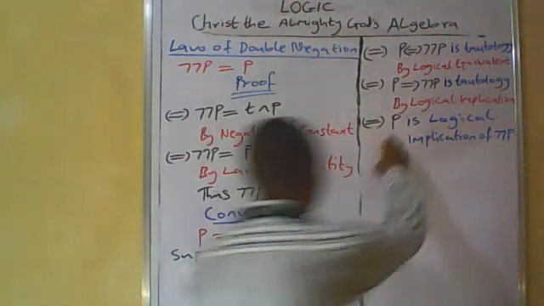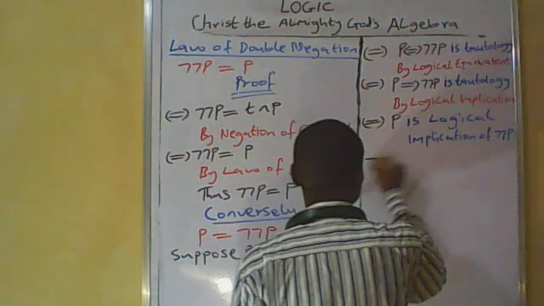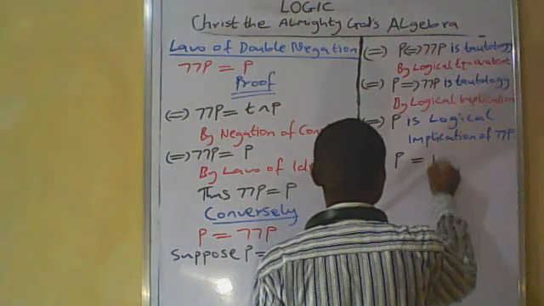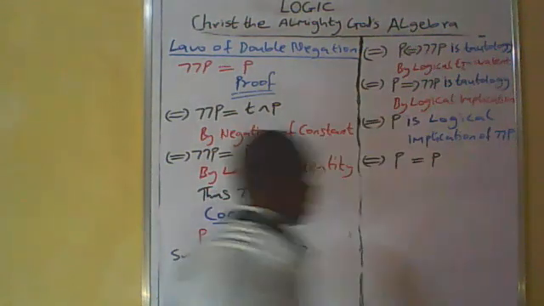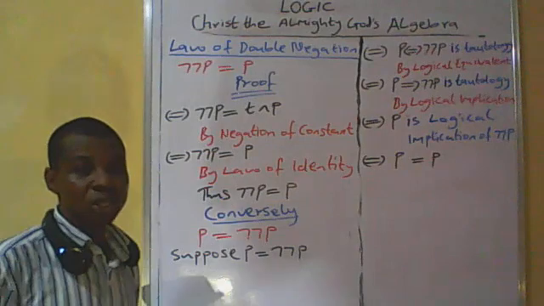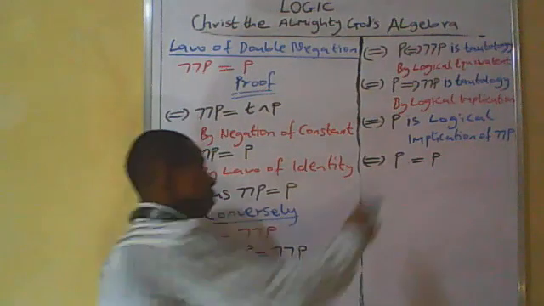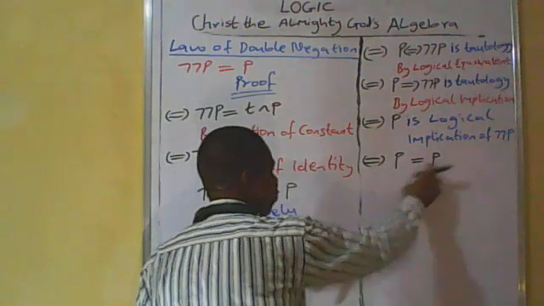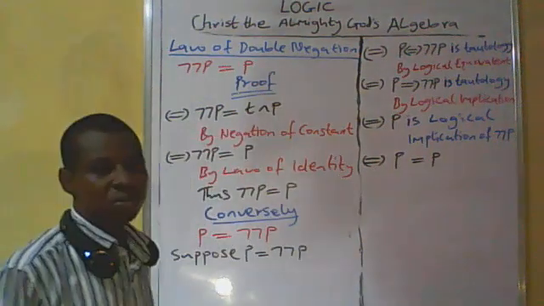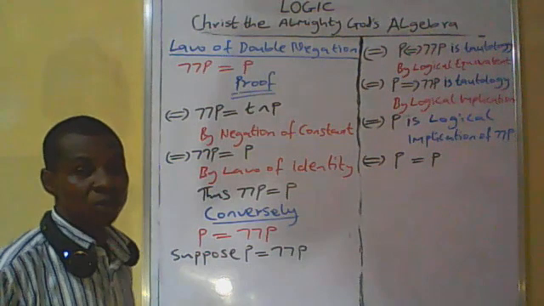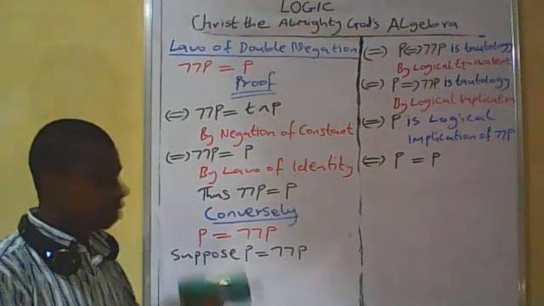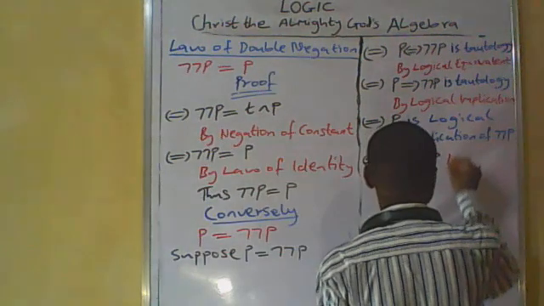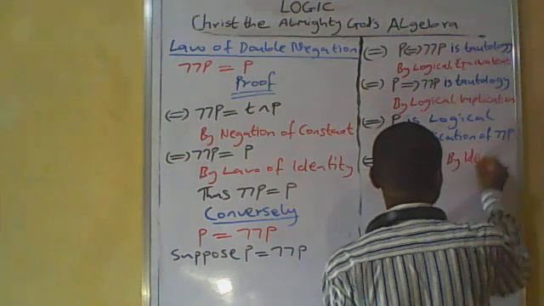So if this is true, this also must be true. So if and only if P is equal to P, that means the relation is equal to itself. Whenever this P is true, this P is also true. When this P is false, this P is false. They are logical equivalent. That means both sides of the equation are equal, being justified by identity, that means the sameness.